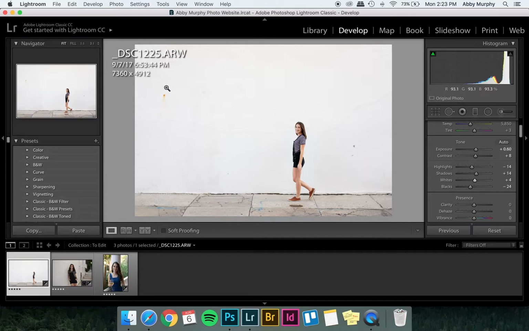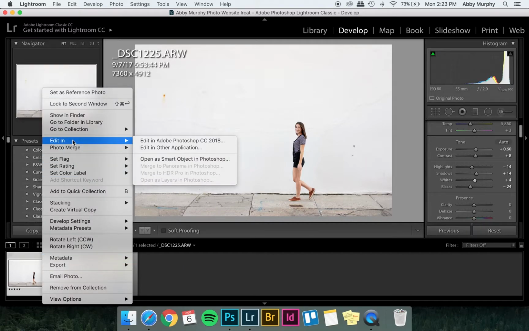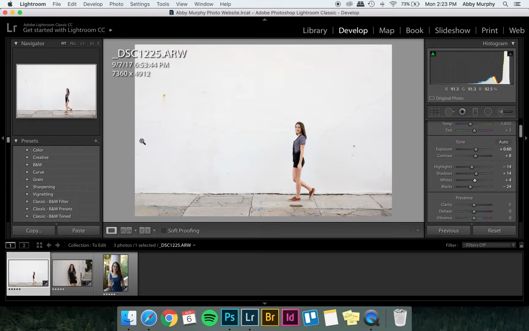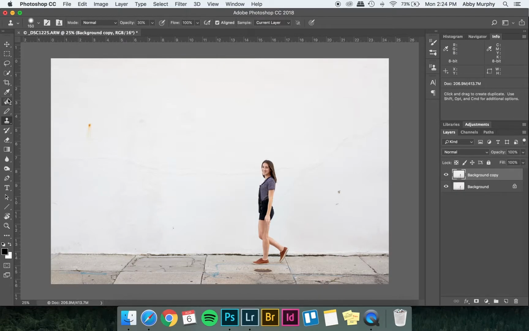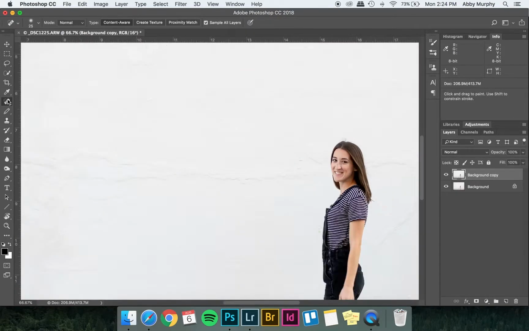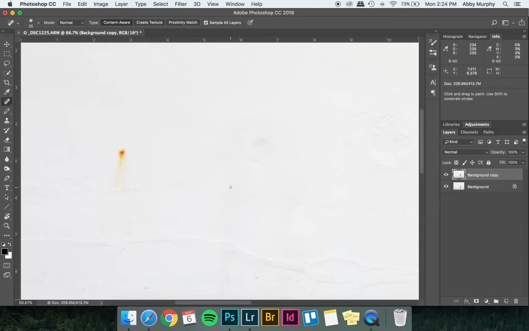I want to show you guys how I get rid of some of these distracting elements, like this rust spot, the paint chips, this little thing on the sidewalk. I'm kind of OCD, so I like to get rid of some of the stuff like this that I think is distracting. In Photoshop, you work on layers, so I'm just going to copy this background layer. Photoshop has these amazing tools now that kind of copy your pixels and work with them. I'm going to use this patch tool right here, and it's kind of like magic. It's amazing. It just gets rid of that right there.